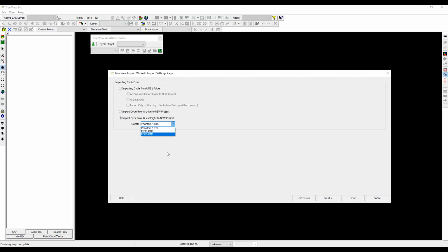We can do some PPK processing with those drones, with the P4 as it is. I haven't done a 210 yet, but I have done an M300 with a P1 camera, so we can bring that in and process that data. At that point, you're just making a photo package to export to, say, Pix4D or Metashape. So for now, we'll just be importing a cycle from a UMS source folder.